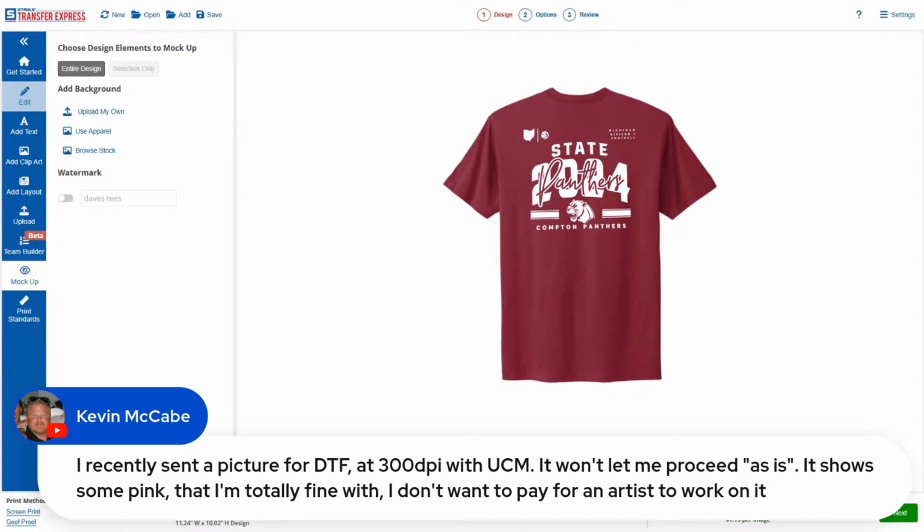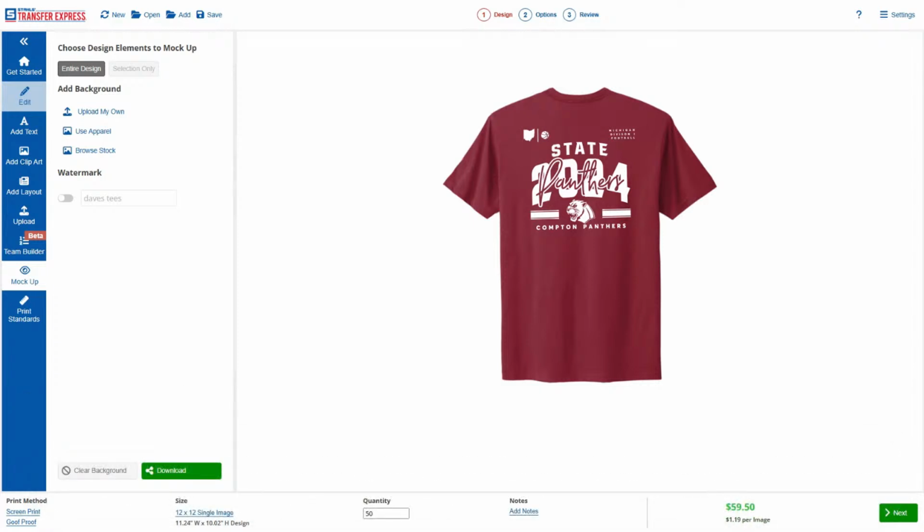Hey, do you have a vector file of this? Because this file isn't print ready. There is an artwork setup fee of $26, or you could charge $30 and mark it up, or whatever you want to do to get your artwork print ready. I could take care of that for you, no problem, right? But I do need to charge you that extra fee, and then you pass that fee on, and it's out of your hands. You don't have to worry about doing anything, right? So I'll show you that here in just a little bit.